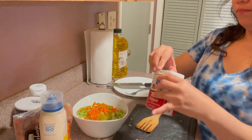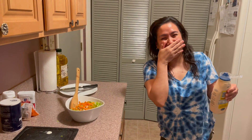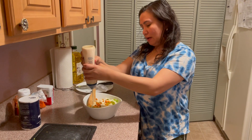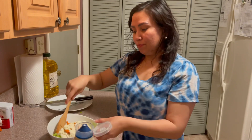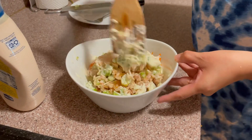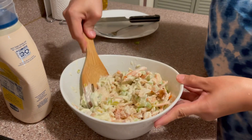And the next one — pepper. Okay guys, so we are going to put the mayonnaise. I have Best Foods real mayonnaise. Mix it. It's up to you guys how much mayonnaise — I like to put a lot because I love mayonnaise. Just keep tasting your food para malaman nyo what's missing. Maybe it's missing a little pepper or konting salt.